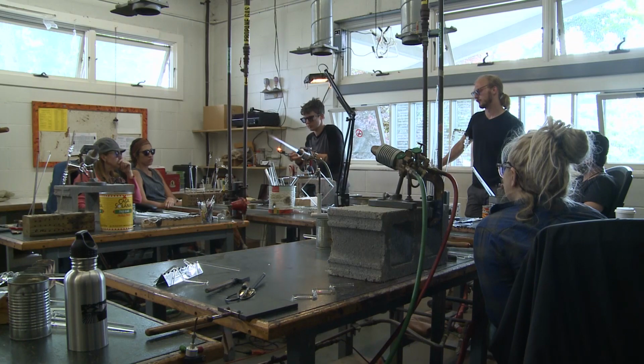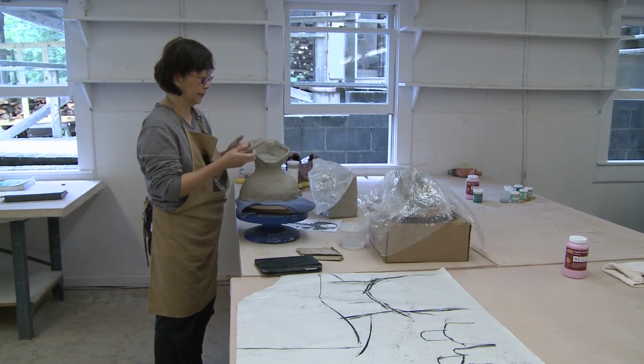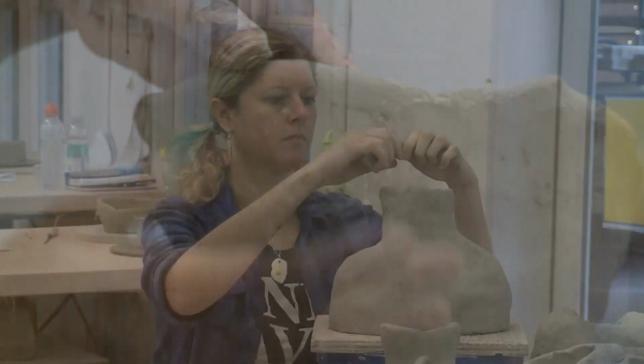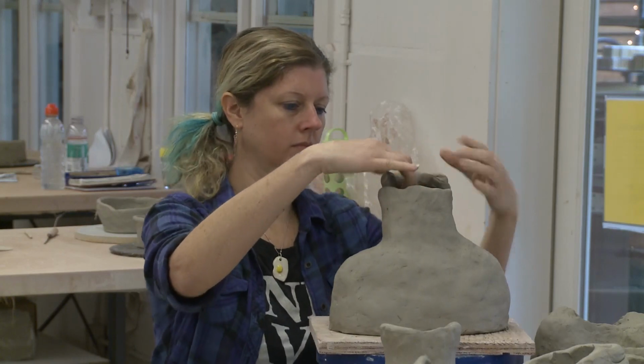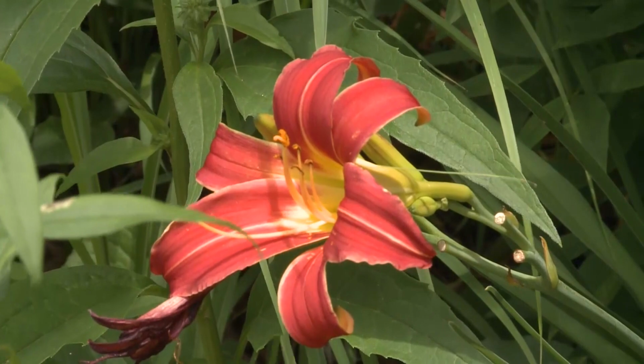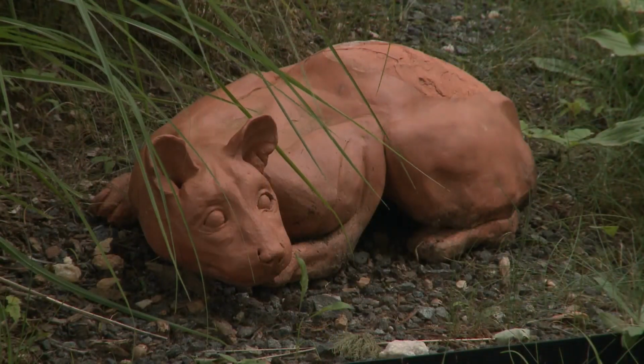Fast forward to today, Penland's known as an international center for craft education. There are definitely a number of people who just put Penland on their calendar every year, and it's their creative retreat, it's their working vacation, or if they're full-time craftspeople, it's sort of their time to recharge. Not to mention a nature lover's paradise with all sorts of plants intermingled with quirky pieces of art, some hidden and some in plain sight.